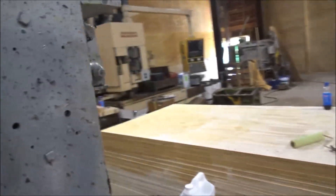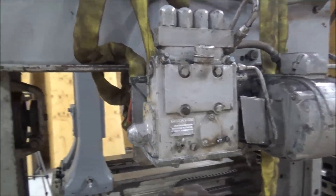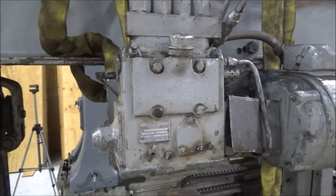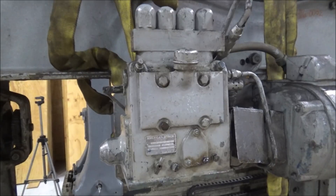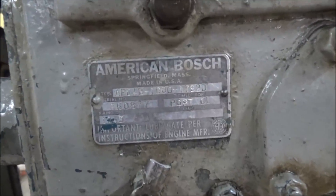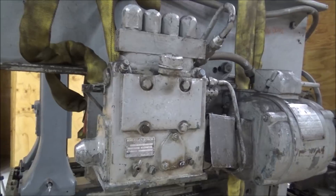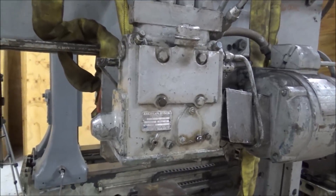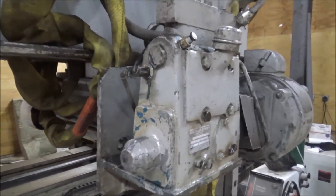Let's take a look at this pump. If any of you have a Case tractor from the 40s - it's a four-cylinder diesel - you may recognize this injection pump. We've got an American Bosch four-cylinder inline diesel fuel injection pump being used as a hydraulic pump. I kind of thought that was an interesting novel idea as to how to function this.